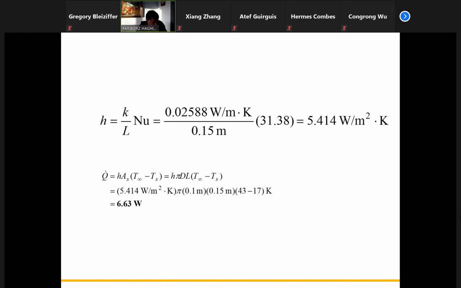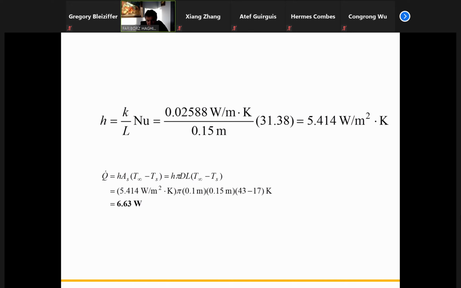Now we look at the case where there is no forced convection and the heat transfer is only due to the temperature difference. We call it natural convection or free convection. Some textbooks use natural convection, others use free convection. Now we have a procedure to calculate it, and one of the indicators is the Grashof number. In the case of natural convection, we calculate the Grashof number to find out how important that phenomenon is. It could be laminar, it could be turbulent.